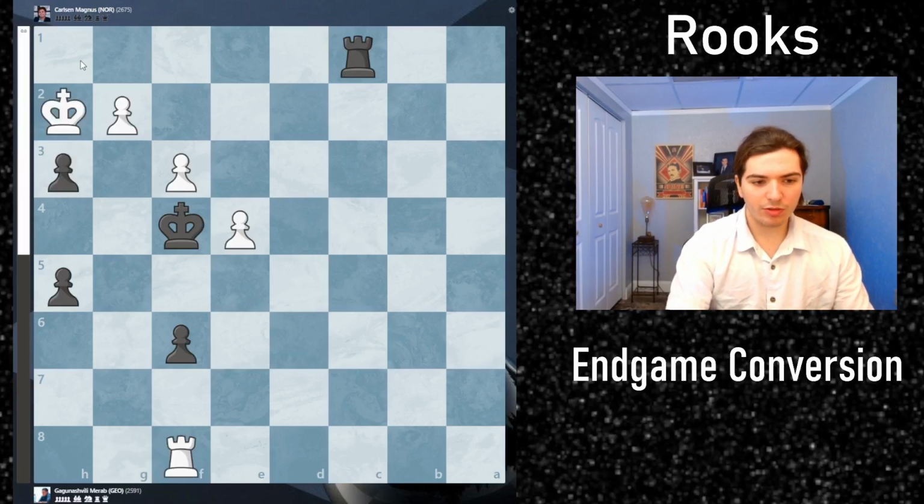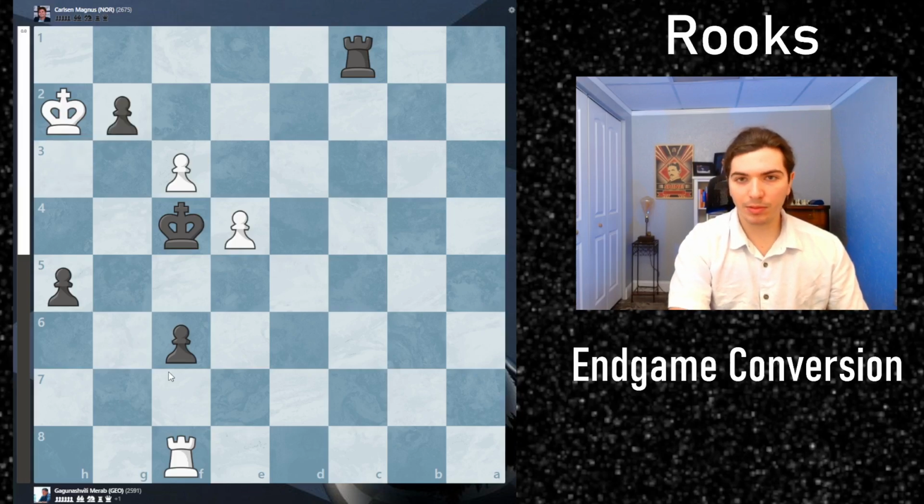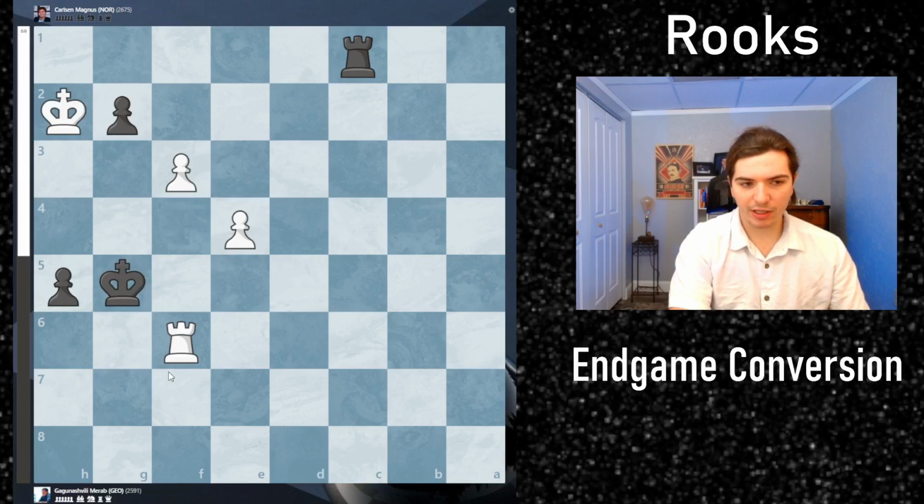So we get rook to f8, trying to snag the pawn with check. And here again, what do? Well, take the pawn. You're undoubling your pawns. You're making it a rook and 2 versus a rook and 2. They take with check. You move king g5. They go rook f5 check.